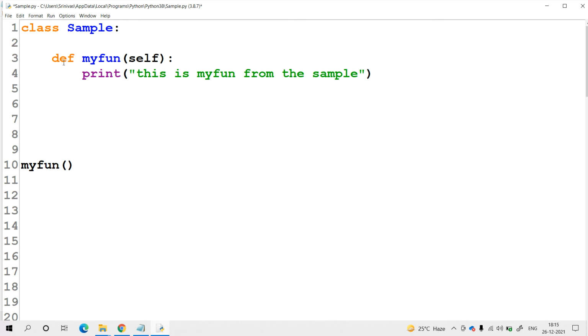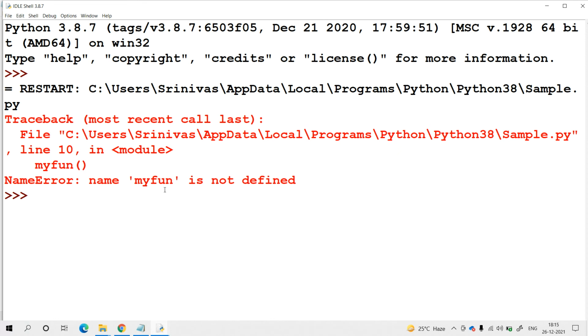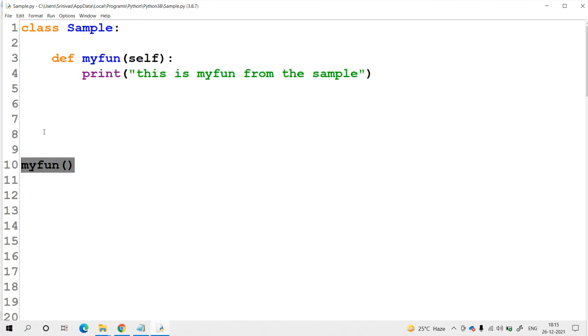For that, there is no alternative for us. This function is acting as one of the members in the given class. Without creating the object of this class, it is not possible to access this function. So we should not call the function directly if it is available in the given class. Try to check it. If I directly call this function, it is not at all available. But previously the function was available in the same scope. That's why we were calling it simply.